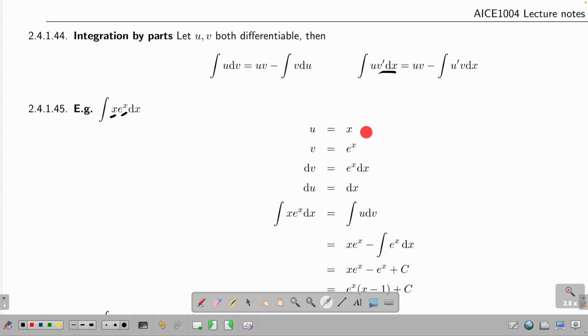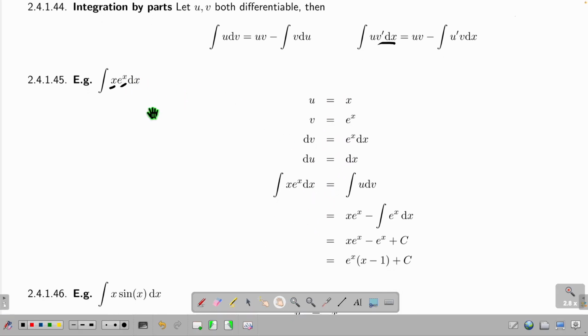Okay? For those who didn't learn calculus in the past, please do this. Make sure you are really clear about all these steps before you jump a step. What people with experience do is they directly go here. But please do this, otherwise you get lost. Then dv is this, which I just wrote down previously. And what's du? du is just dx because u is x. So I have these two terms.